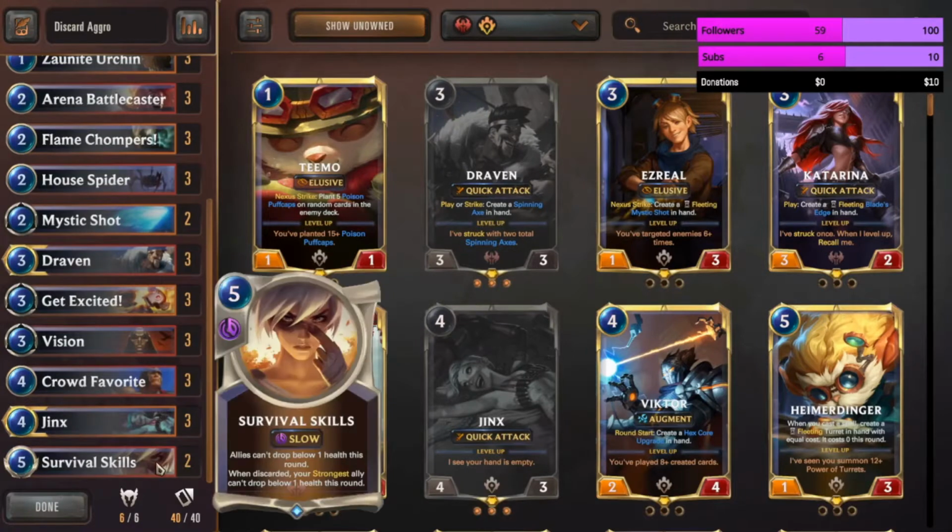We see Survival Skills, which is a very strong card in Discard Aggro. Like most people, I at first thought that the first part of the effect is also very good with Out of the Way, and in fact I built a Riven Tark. But the second part is very interesting, because in Discard Aggro this means that you can discard it for basically free. Imagine a Poro Cannon at 0 mana discarding this, and it will save one of your units. Most of the time it is a protection for Jinx or Draven, which is very good to do.